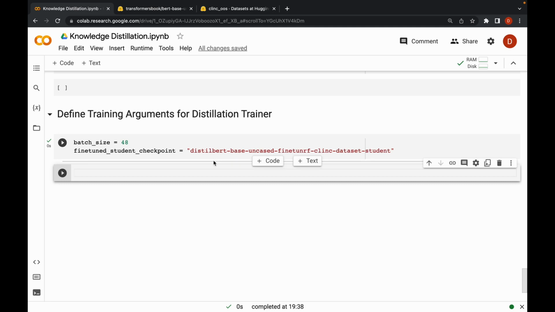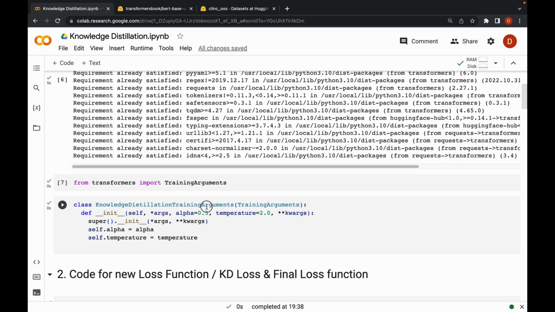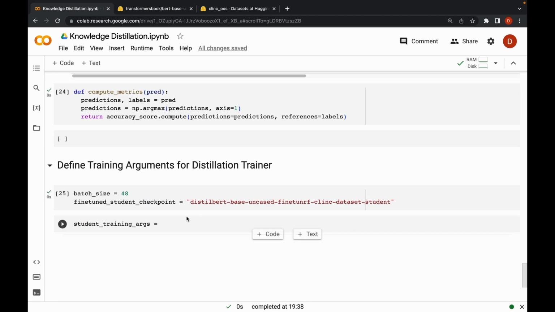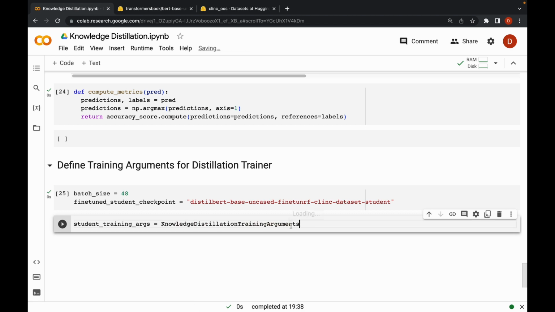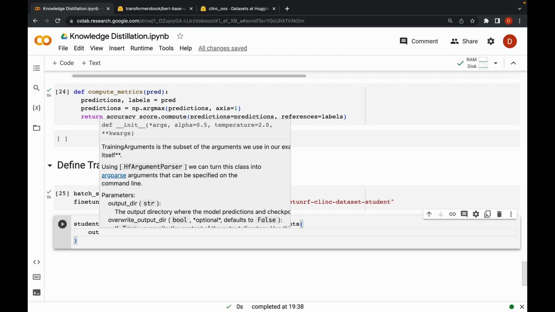Okay, now we will define the actual training arguments for student. So student training arguments equals to, we will use this knowledge distillation training arguments class which we created earlier. So this one, we will use this. And we have to define a few parameters here.